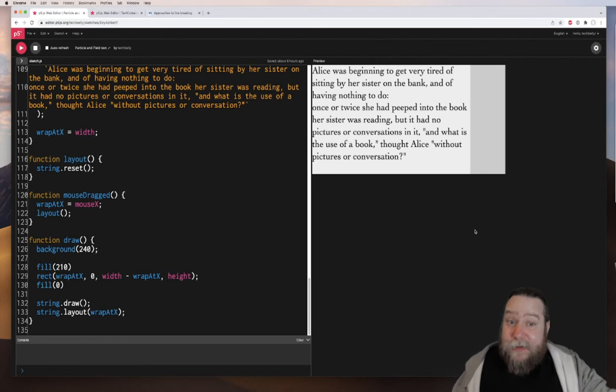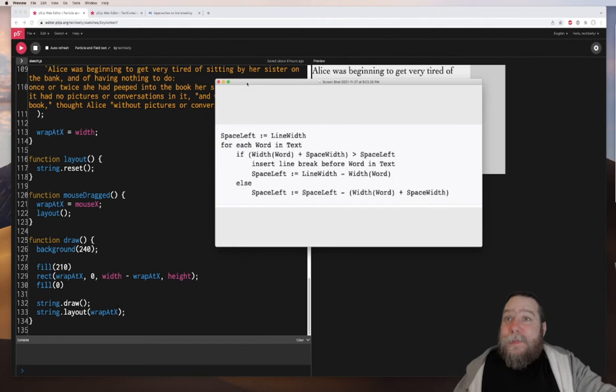Now, it's not a particularly hard algorithm, and if you go to the page on line wrapping on Wikipedia, you'll see this version of it. By my count, that's just 7 lines if you ignore the complicated insert line break before word in text there. But it's fairly straightforward. This keeps a running count of how much width has been taken up, and if it goes over the end, then it goes back to the beginning on the next line, or inserts a line break so that later on something can pick that up. Interestingly, this algorithm works per word. The one that we're going to look at works per letter.